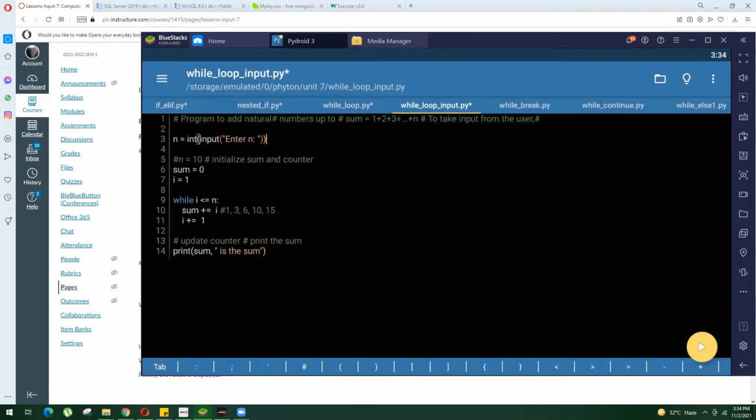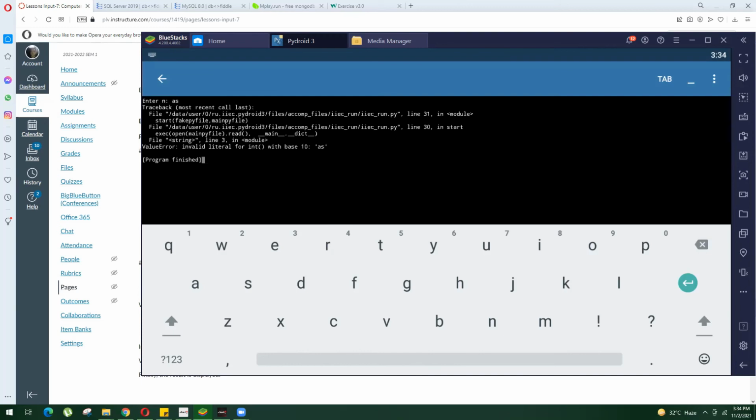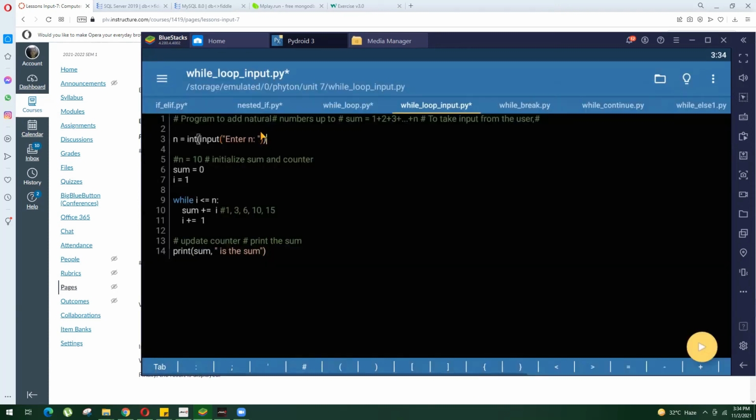You need to make sure that your input is a number or a number string. If you input a string or a character, you will have an error. Why? Because int can only be used for decimal numbers, base 10. Okay, so take note of that.